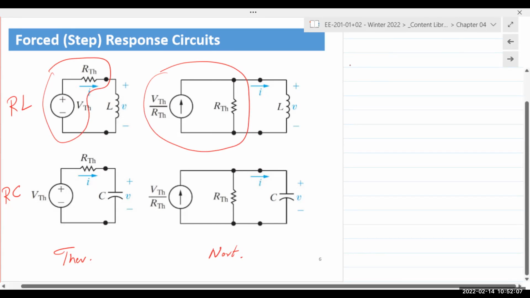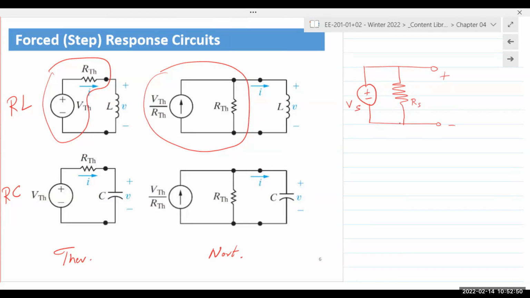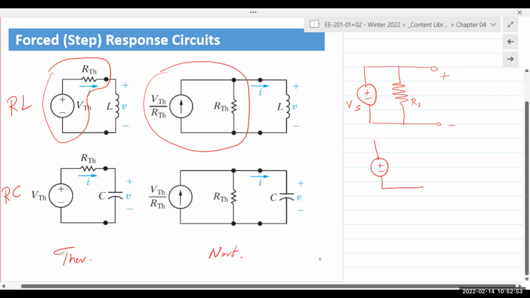That also goes back to chapter 1. If you have a voltage source and you want to signify the resistance of a circuit, because the resistance of the source itself will drop some voltage across it. If you have a resistor in parallel with a voltage source, what happens? That voltage does not drop, right? Voltage remains the same in parallel. And so if you have a voltage source here with Vs, and you want to show the resistance of that circuit, well, the resistance of the circuit is drawing some voltage itself. If you have it in parallel, that cannot be true. It has to be in series. And so Vs and Rs.